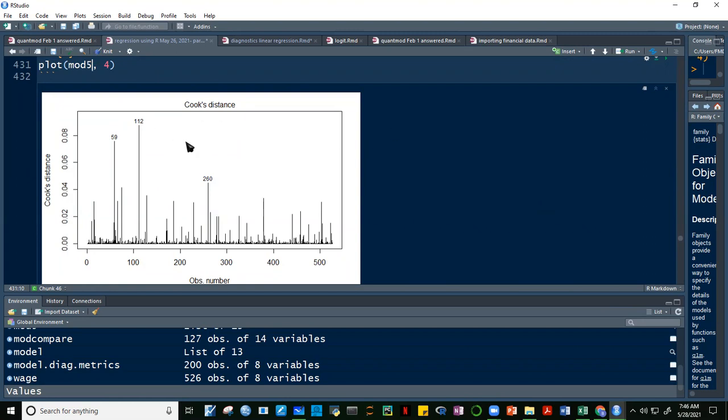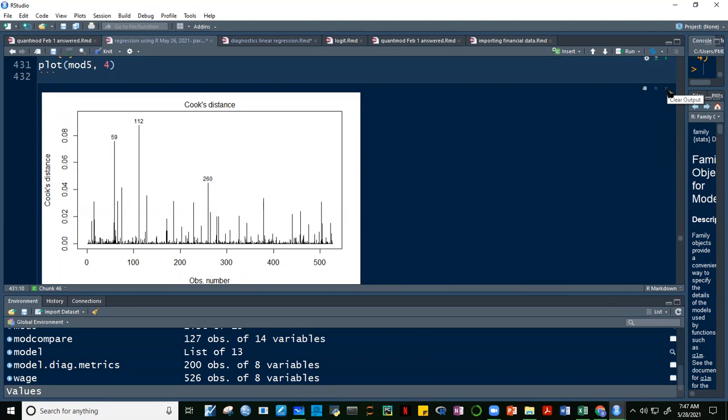Tapos the way they determine kung possible influential point to is they compare this with the 4 over n minus k minus 1. So kung lumalampas dun, that might be a candidate for influential points.